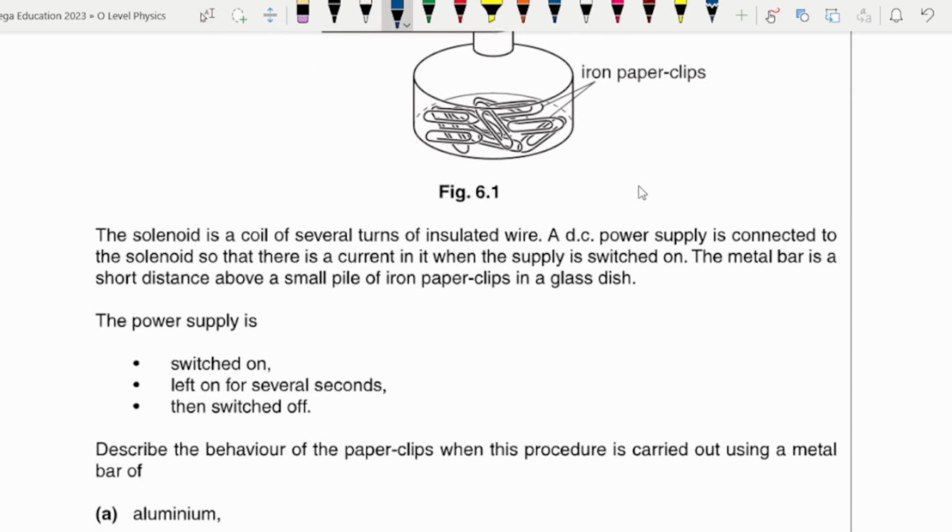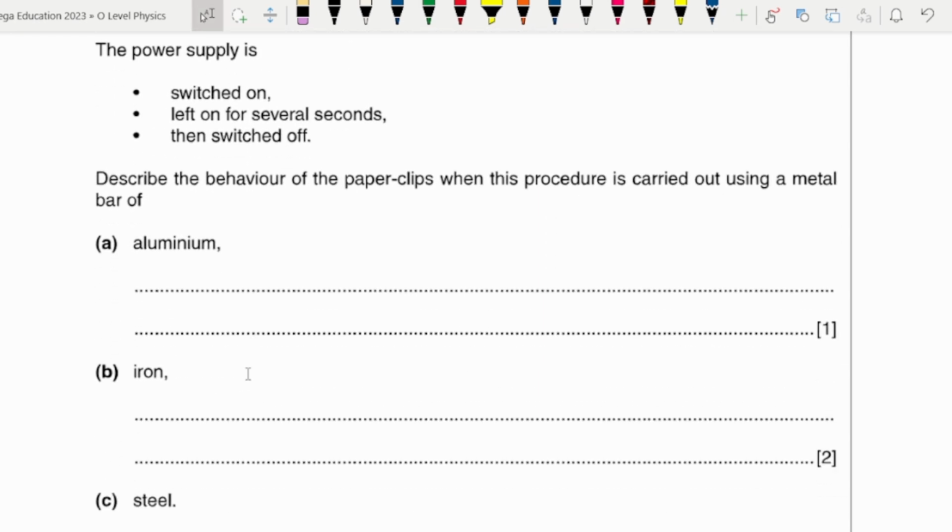The DC power supply is connected to the solenoid so that there is current in it. When the supply is switched on, the metal bar is a short distance above a small pile of iron clips in a glass dish. The power supply is switched on, left on for several seconds, then switched off. Describe the behavior of the paper clips when this procedure is carried out using a bar of aluminum.